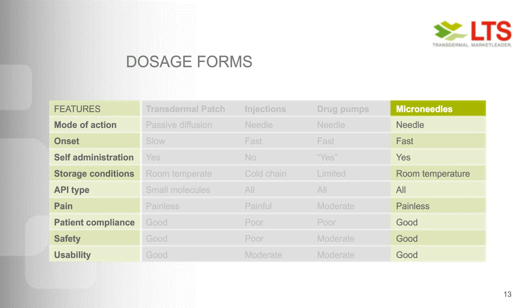at least you have the opportunity to get rid of this cold chain you don't want to have, because we embed APIs in polymer. So you don't have a liquid you have to stabilize. You don't have to have a liquid to store. It's a solid product. So room temperature is an opportunity for you to change this. The API type is almost everything, and it's painless.